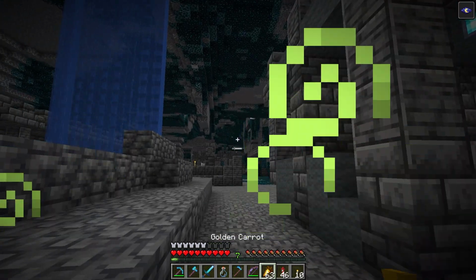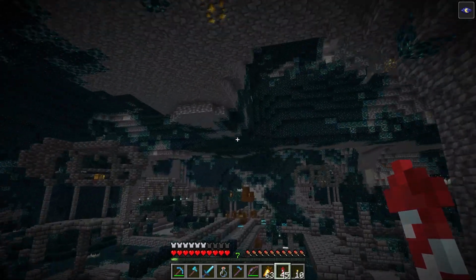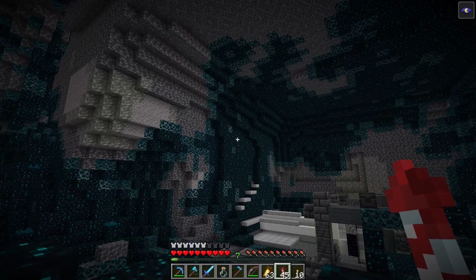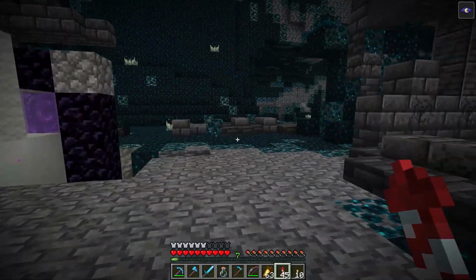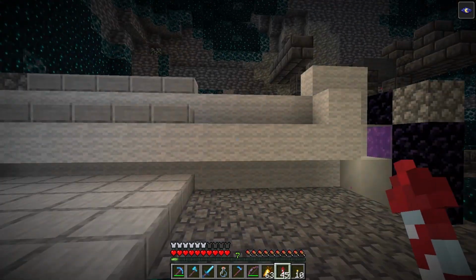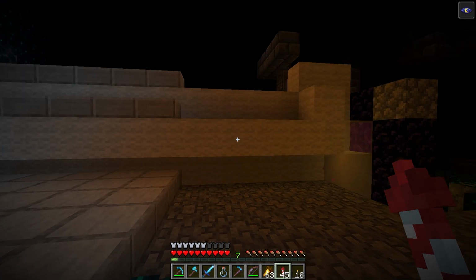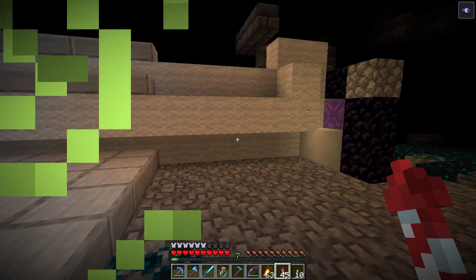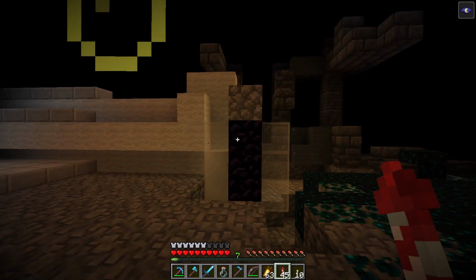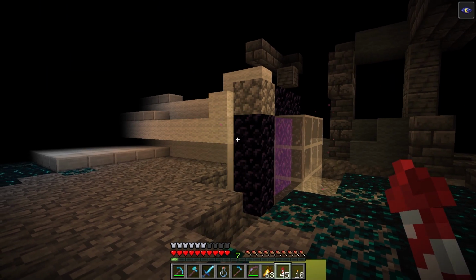Now, this ancient city is pretty safe. We cleaned out all the shriekers and sensors in here. But the point of interest is right over here. It's terrifying every time I come here. You can hear the warden spawn sound constantly, and yet there's no warden anywhere. That's because we're tricking the warden into thinking that we are triggering a shrieker every 30 seconds or so.